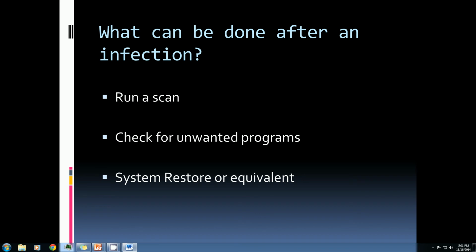So what can be done after an infection has already happened? Because more than likely at some point, malware is going to get on the system. At the simplest level, a scan can be run by your antivirus, and it may detect and remove malicious software. You may see something on a home computer like a malicious executable has been detected on this system, and Windows Defender has removed it.